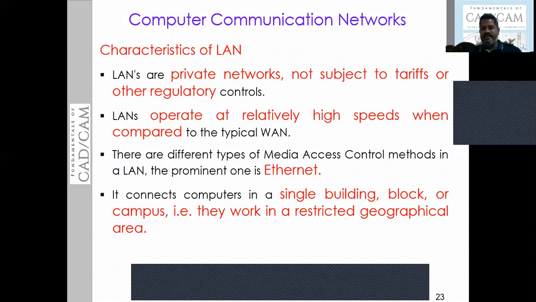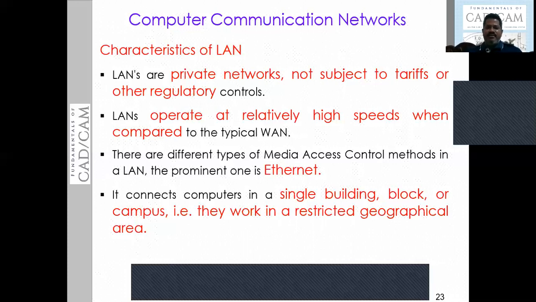We will discuss in detail in the coming slides the different types of networks. LAN is the one type we are discussing now. Since LANs are connected in close proximity and are very limited in nature, the speed of the LAN is higher than other types of networks.